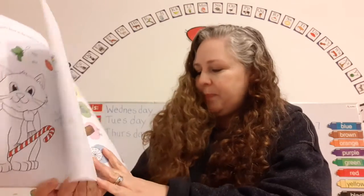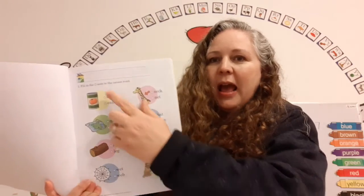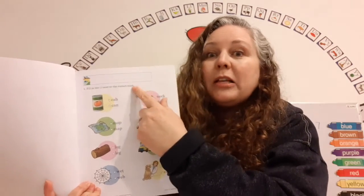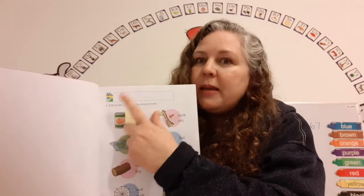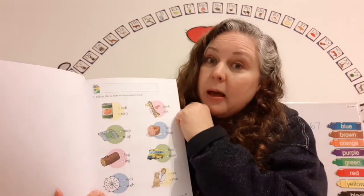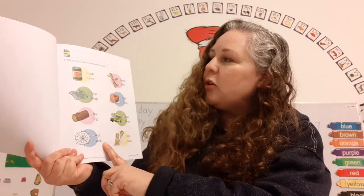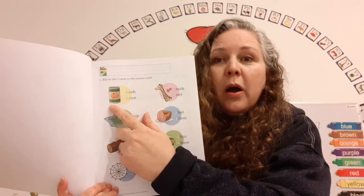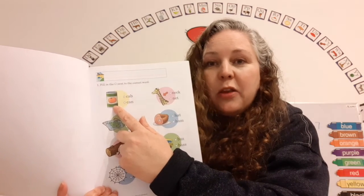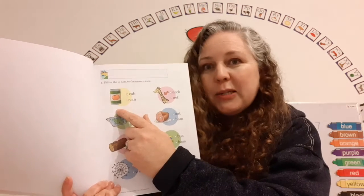It's super fun. And then there's page 67. Write your name at the top. Make sure to stay inside the lines and do things properly. I don't want to see your name down in the basement when it's supposed to be at the top. Make sure to do it nicely. It says fill in the circle next to the correct word — we're reading words.